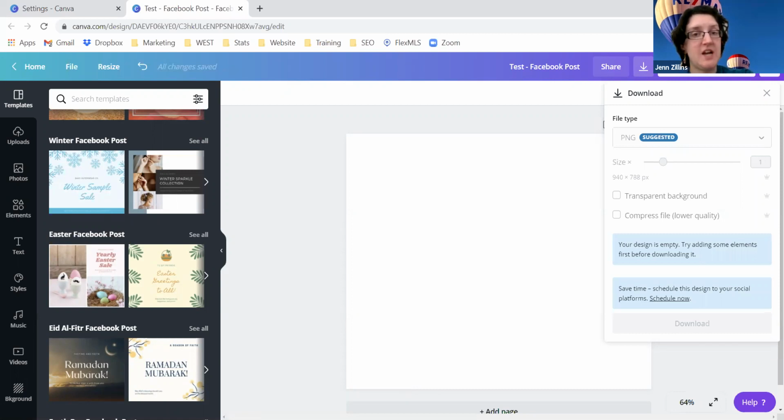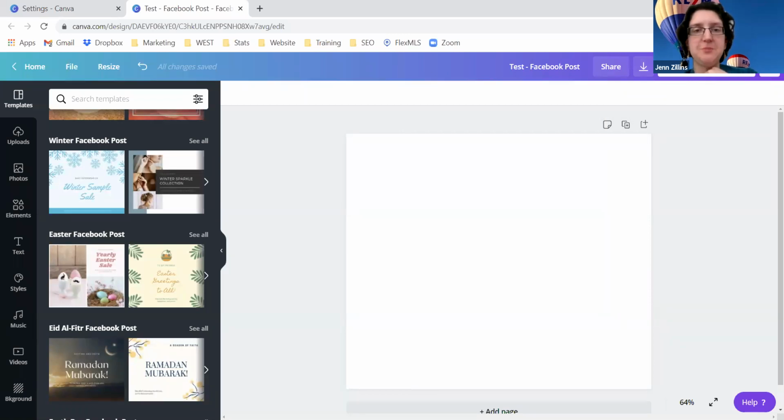Kind of similar to Design Center, where in Design Center, they'll print it for you if you want to pay, or you can download and print it yourself. Canva has the same thing. You can print it in color, you can print it in black and white, and they'll tell you what they'll charge you for each design. Or you can just download it yourself and print it at, you know, your own printer at the home office.